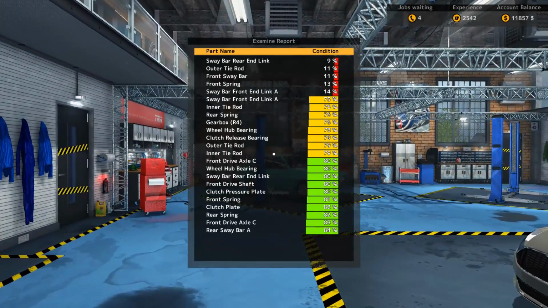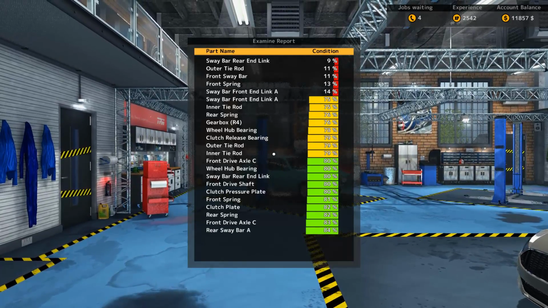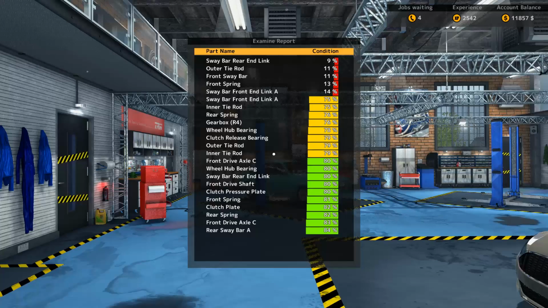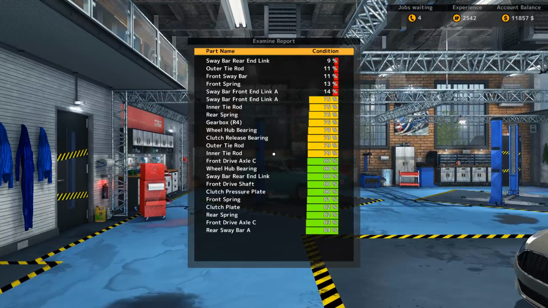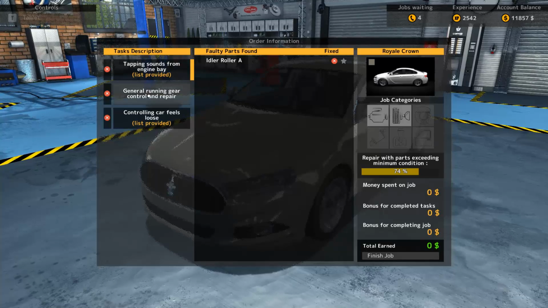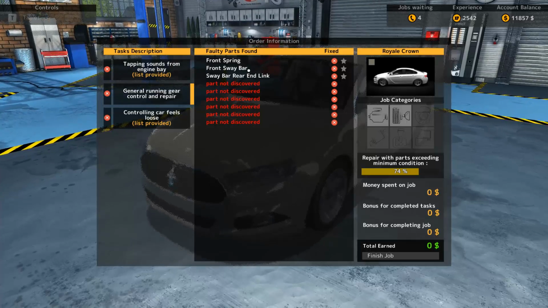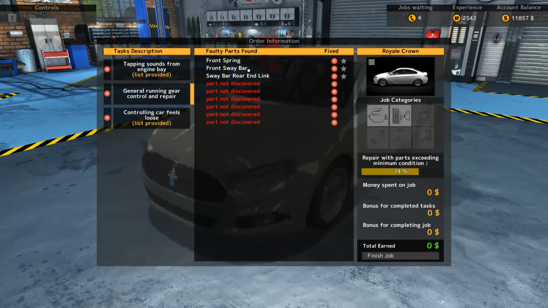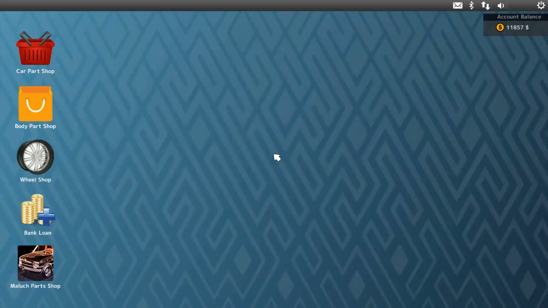All right, so we knew about the sway. No, we didn't. Okay, so I need a sway bar rear and link. So sway rear, an outer tie rod we knew about, front spring. Okay, and then did we need the other thing? Hold on. Front sway bar. Okay, front sway bar. Okay. Send you to the right lifter. Let's buy the parts we know we need.